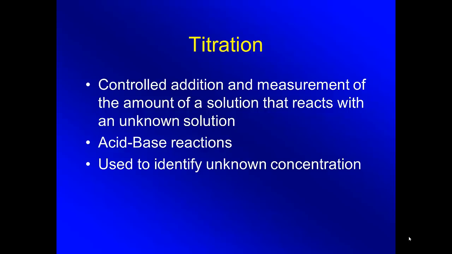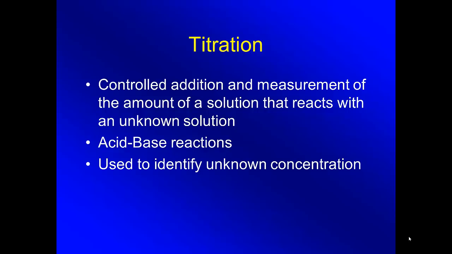Write down this definition somewhere right across the top. What is a titration? It's a controlled addition, and we have a measurement of the amount of a solution that reacts with an unknown solution. This is just like we did it on the gizmo. I know the concentration of the acid, and if I know how much of the acid I used and how much of a base, I can find out the concentration of my unknown base by realizing what happens in an acid-base reaction.